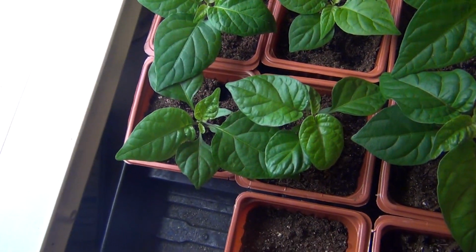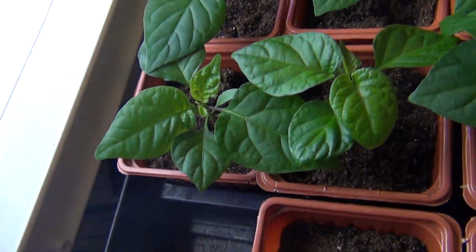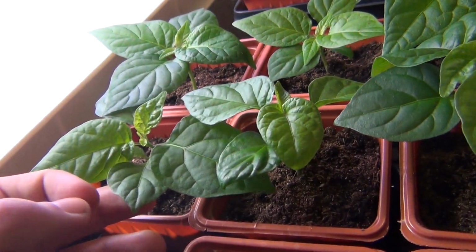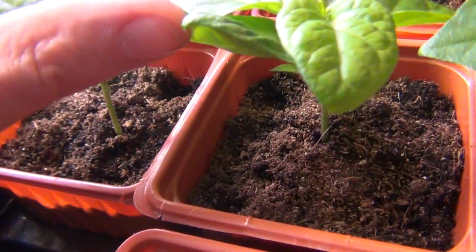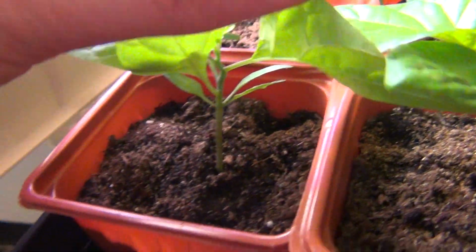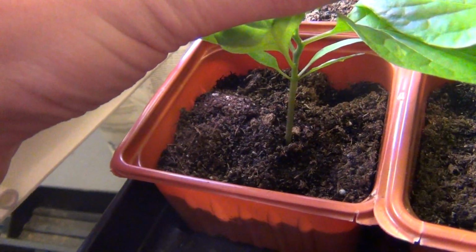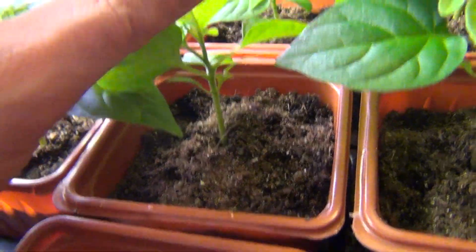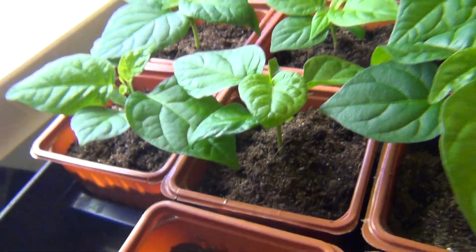All right. Next row we have, actually these were extras that I put down, and I only saved these because they had abnormalities. I don't know how abnormal it is, but the baby leaves, this one has 3, if you can see, one on the left, 2 on the right. So I thought that was cool, so I kept that one. And the same with this one, it has 1 on the left, 2 on the right. I saved that as well.